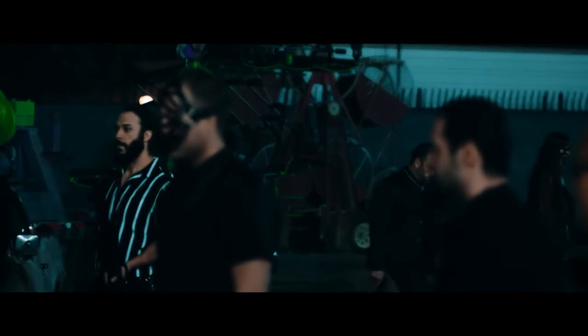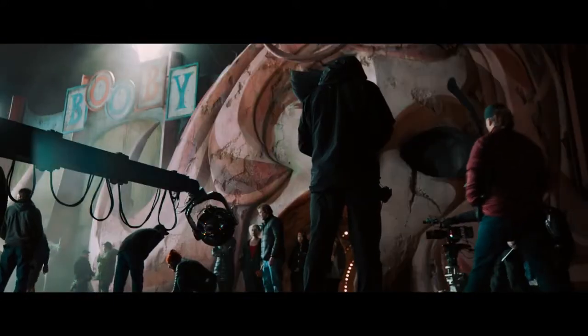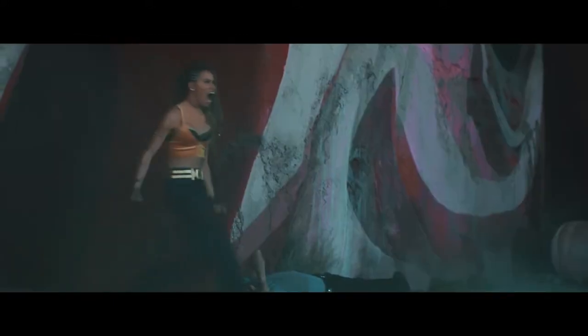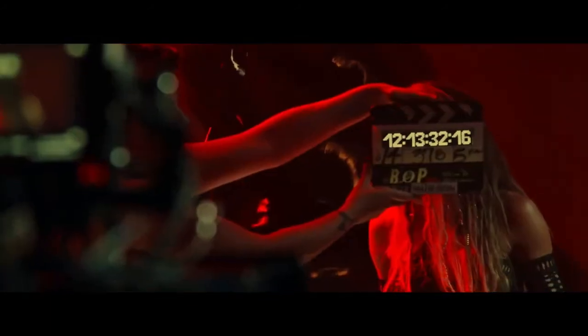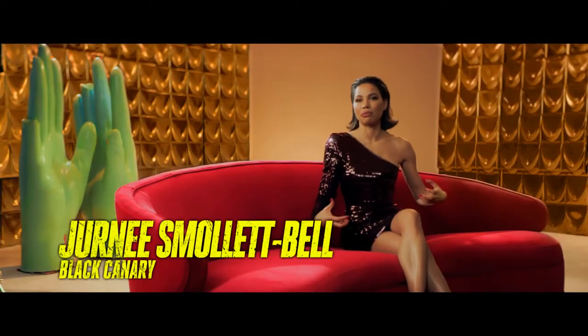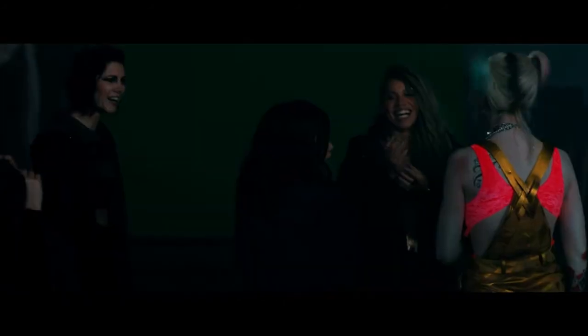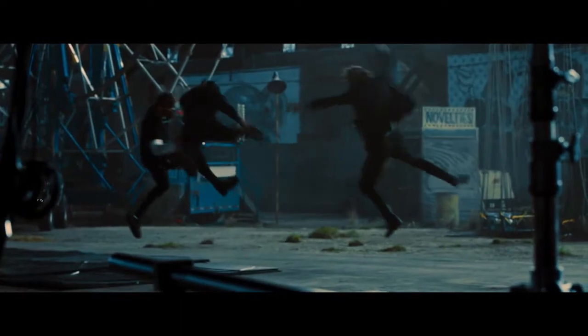For the Canary Cry sequence, we actually did quite a bit of research looking into both comic book frames and some of the TV work and other film work that's been done. The Canary Cry went through some interesting evolution in terms of what it was going to be in the film. It was originally going to be a much more sonic thing, where it was just sound and you didn't see anything. But as we were putting things together, everyone felt they just wanted to see a little something. It's the supersonic cry and the waves, but the physicality and the strength housed inside her body was something I wanted to incorporate. Our friends at Weta stepped up to execute the work on these shots, utilizing some of the stunt elements that had been shot on set.